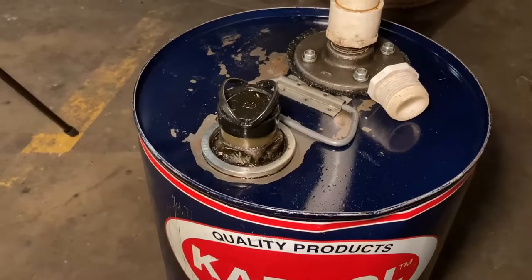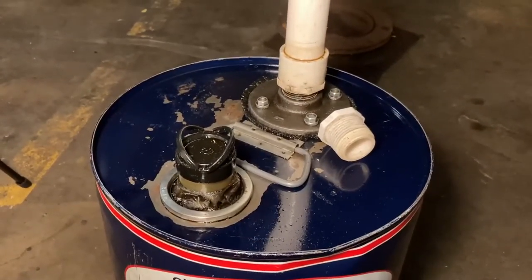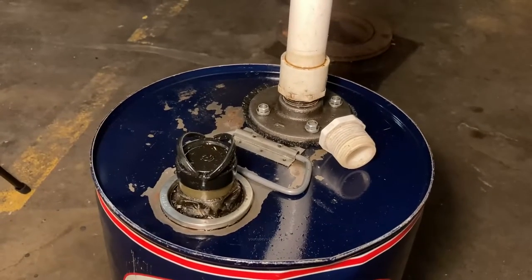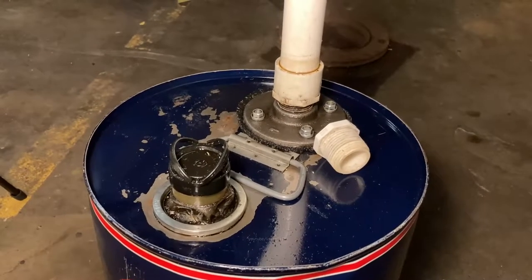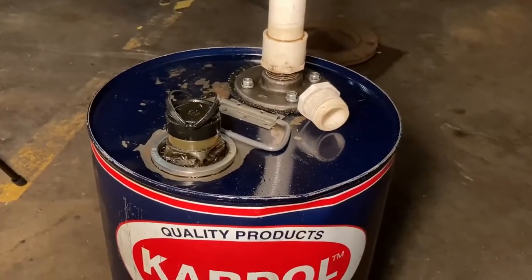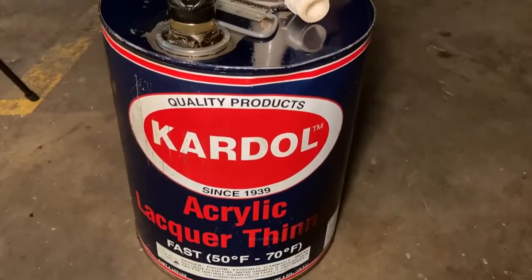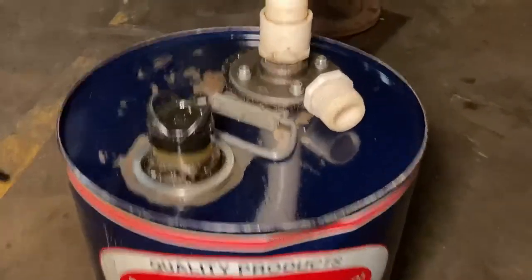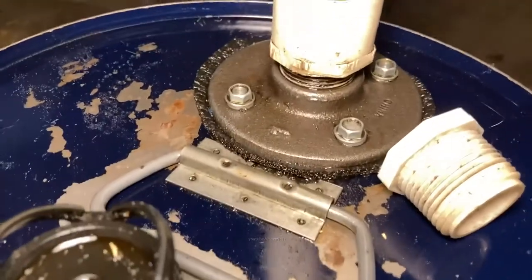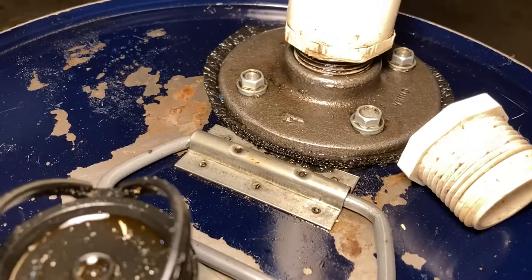So when you have a car up on a lift, you need a device to actually drain the oil from the pan without getting splashed. So one thing I built, gosh, 20 years ago, 25 years ago, was this guy. I just used an old lacquer thinner can. I bolted a flange with an oil-proof gasket that looks like I made out of some sort of foam.